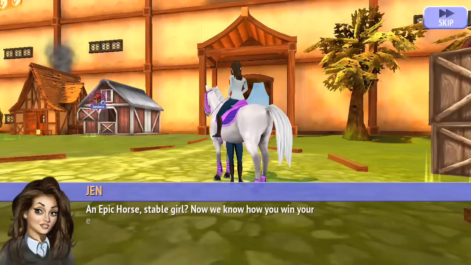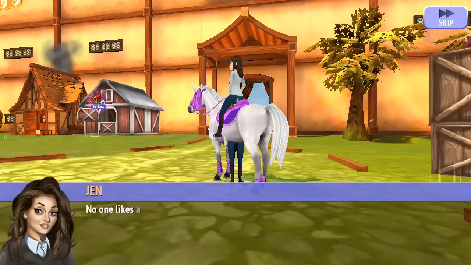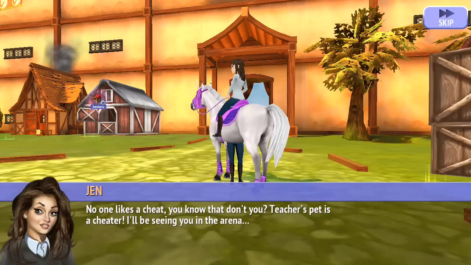An epic horse stable girl. Now we know how you win your events. You're a cheat, a magic user. No one likes a cheat, you know that, don't you? Teacher's pet is a cheater. I'll be seeing you in the arena.